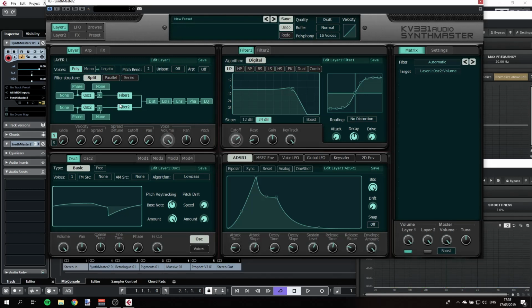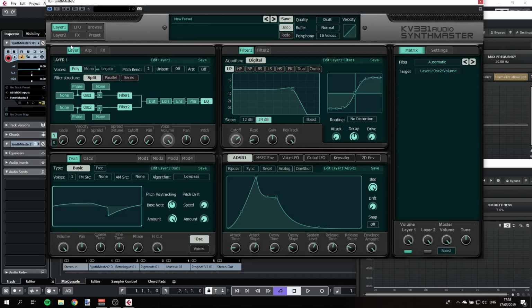I think we covered pretty much everything that I wanted to cover, and that's the basic idea of filters. There are some other details that you might want to learn, like introducing some drive into the filters and playing with all these options like parallel, split, or series, and see what it does to the sound. And other than that, of course, we also have a related topic here, which is an EQ. So an EQ is kind of a filter, right?